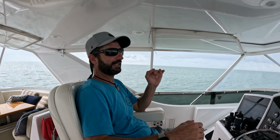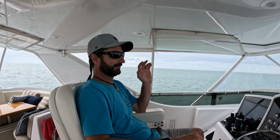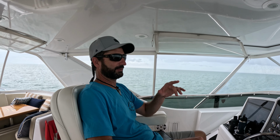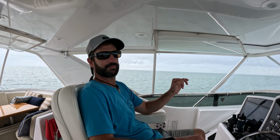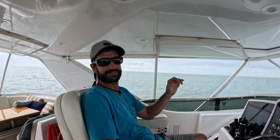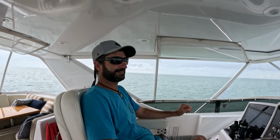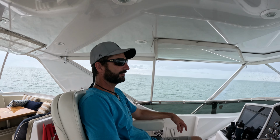It's definitely raining behind us, and so I just slowed up the throttles a little bit. So we'll let this thing peter out before we come into Johns Pass, so we're not docking in a downpour. We're fair weather cruisers today. We're gonna do it when it's nice and pleasant, and not when you don't want to be doing it. So Johns Pass is just up here.